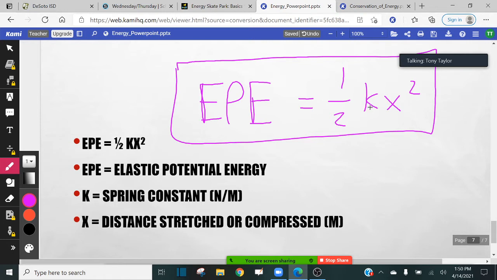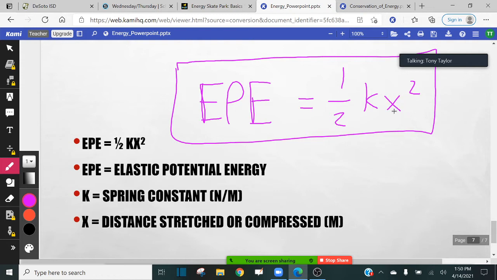This number here just basically refers to the stiffness of the material that you're working with. Different types of materials have different stiffness values. They have different spring constants. Another way you can think about it is that you can think about this number as being representative of the elasticity of the material. So that's what k is. k just means the magnitude of stiffness.